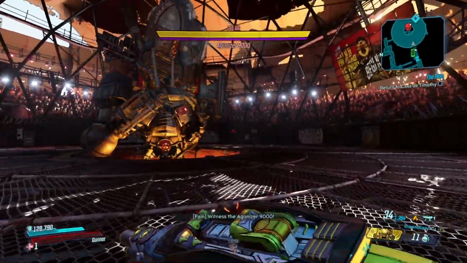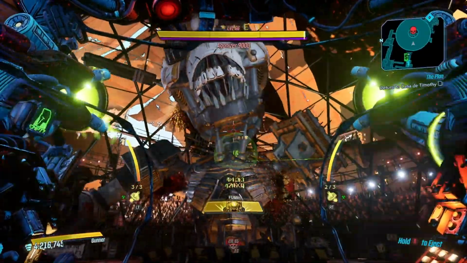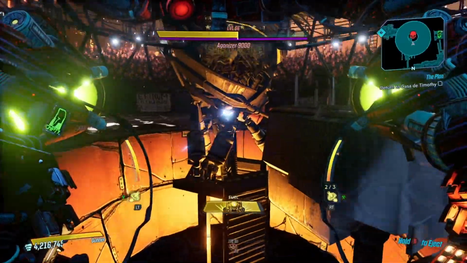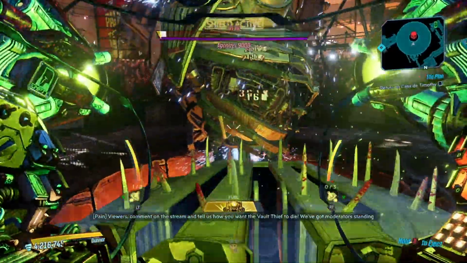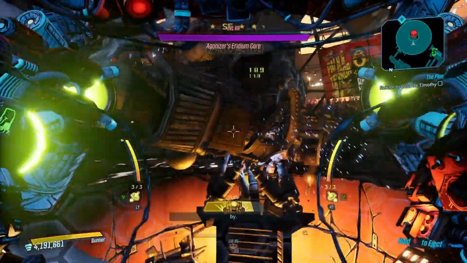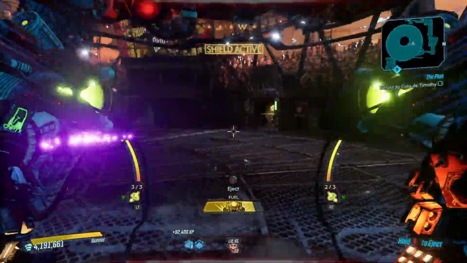Good for melee builds, and also good for just any real build in general, because the backburner is just that good. Quick little kills on Agonizer here. Should take you all of 30 seconds or so. But we're really just here for the Eridium, just to see what he's going to drop.